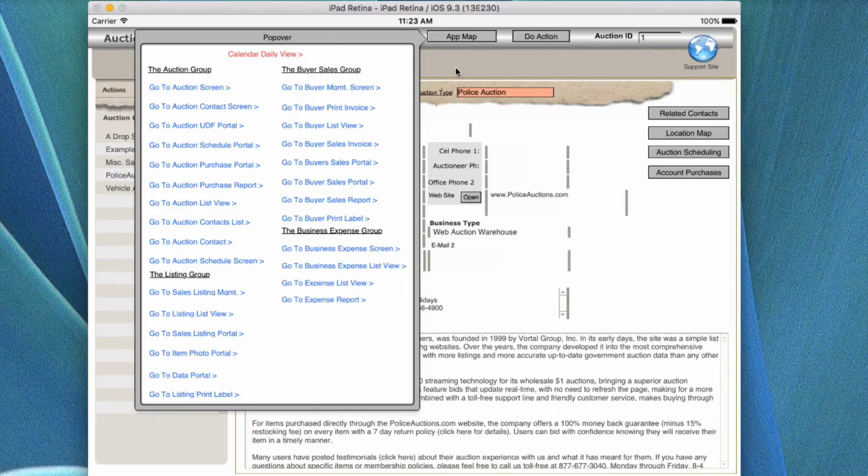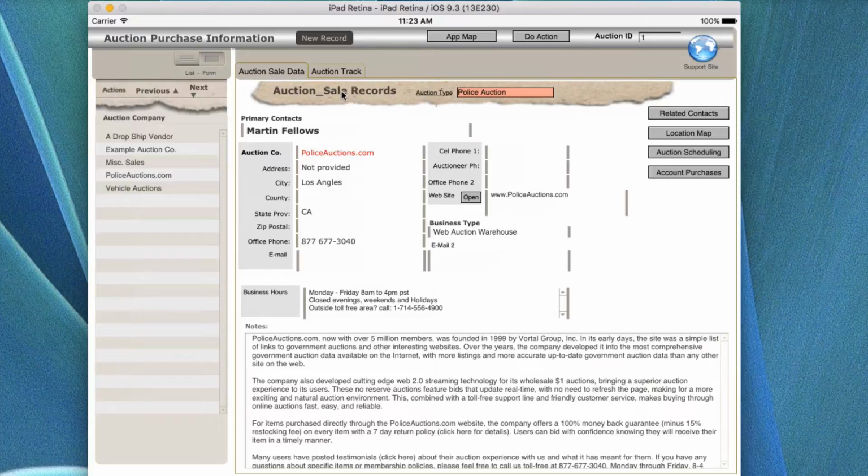First, the concept in this application, and the whole purpose of it, is to create a list of all the buying and selling activity places where you may be buying and selling items, and then all the related information. In this case, we're purchasing items for then turning around and selling them. So what we'd have is a list of different auction houses or places like consignment stores, and you're going in and buying there, or places where you're going to auctions, or you're going to garage sales, or estate sales, which is an excellent way to run this business.